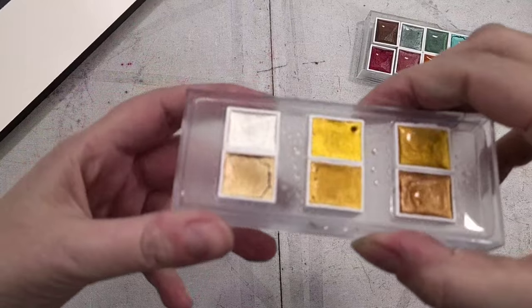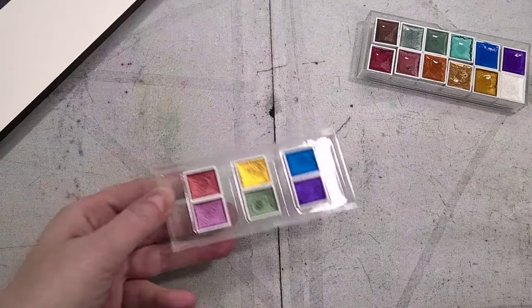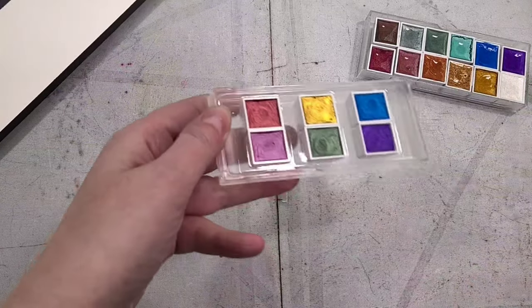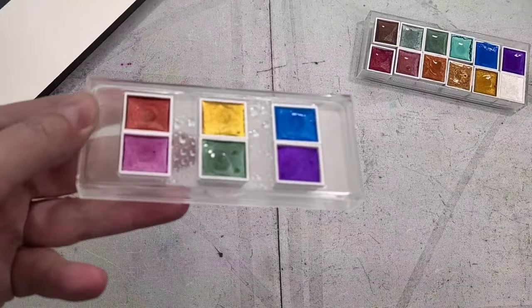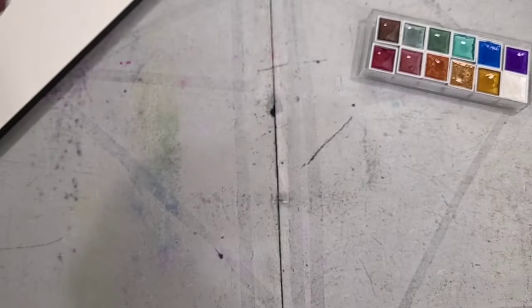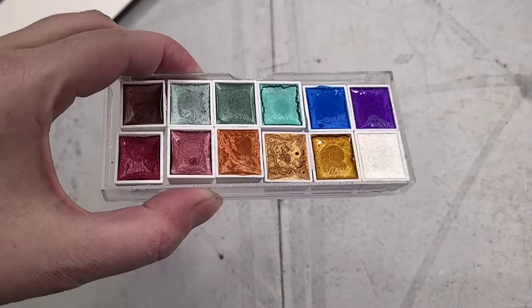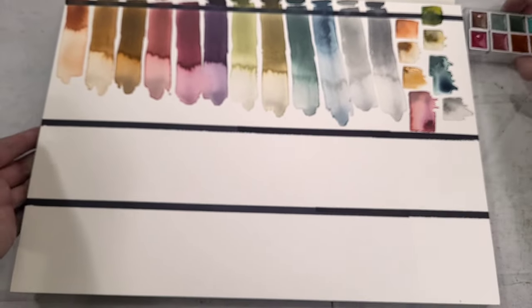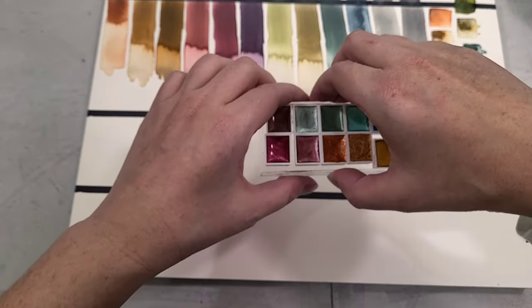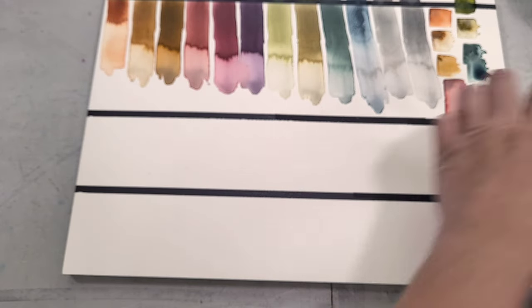So that's the starry color, and then this is the gem colors. And I'll link some of the other metallic watercolor reviews, but I don't know yet if I'm gonna pull them all out and do the comparison. Kind of thinking about that. Just because we're talking about four different sets today. So that's a lot of watercolors that we're talking about.